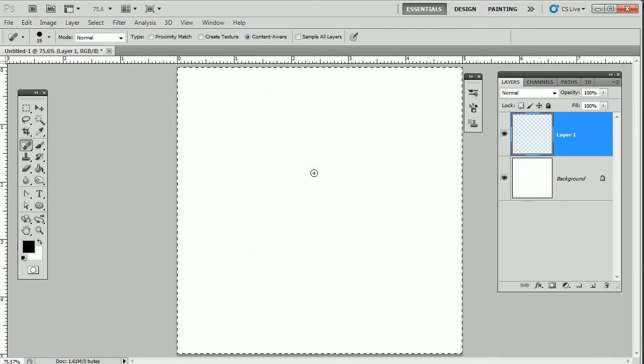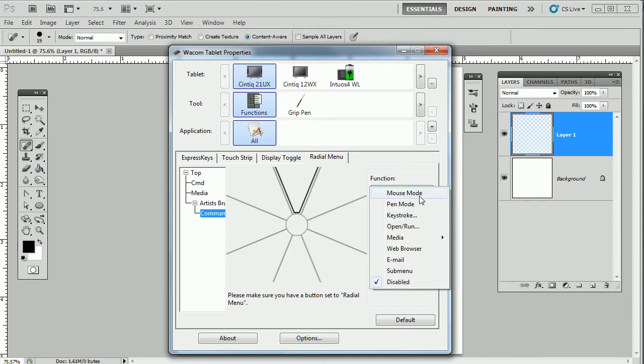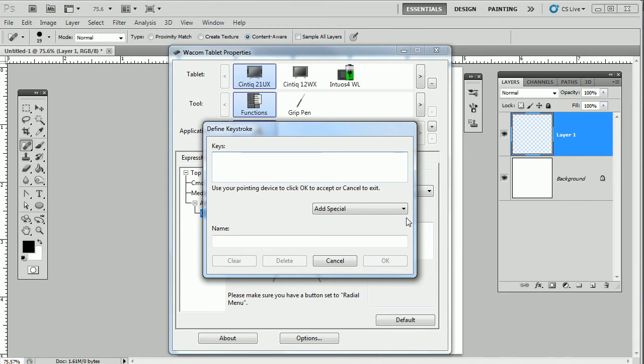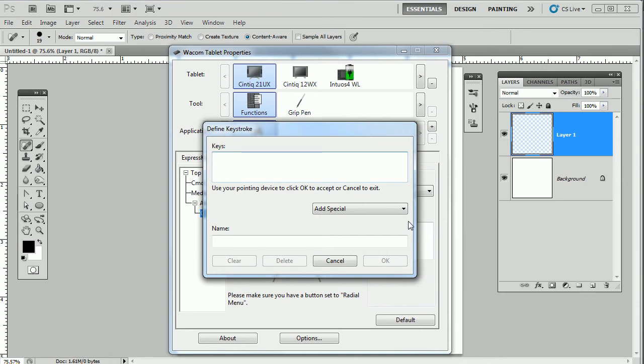Let's delete these, and let me show you one little functionality, and that will be select one of these empty menus, go ahead and give it a submenu. Maybe you want that submenu to be commands. I'm going to call it commands, hit enter, and under the commands menu you may want shortcuts like, let's go to keystroke, like Command L for levels, and we'll call this one levels. You may want another one, select another one. You may want a keystroke again. You may prefer to call this one the curves, which is going to be our Command M.